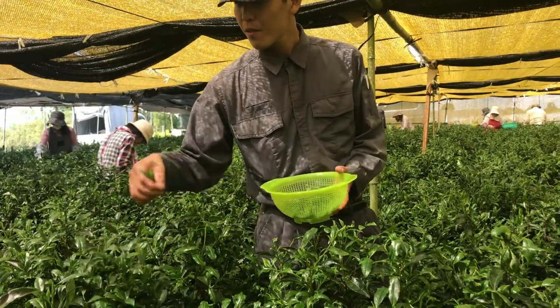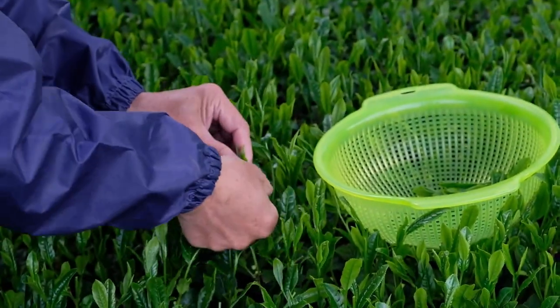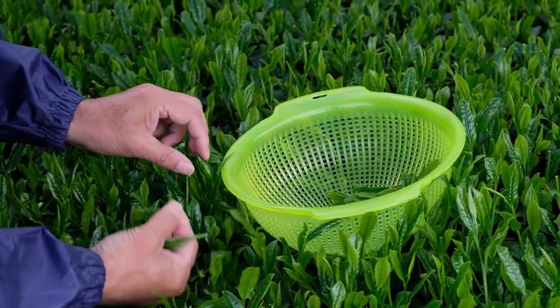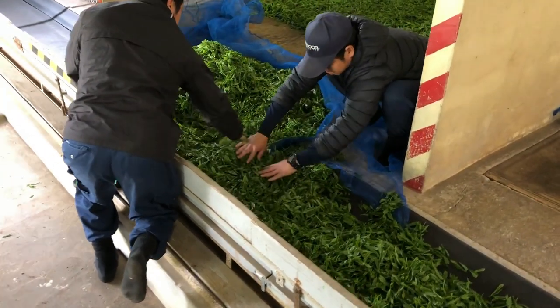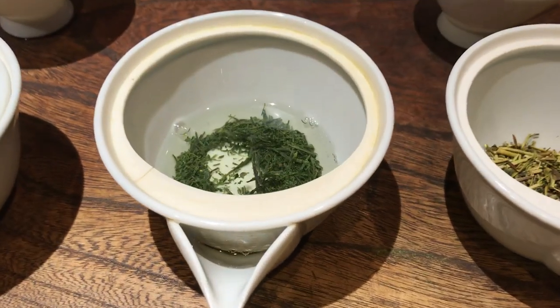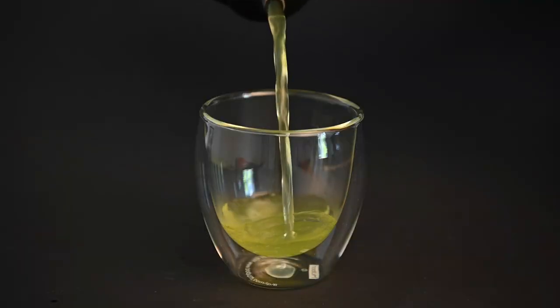After the shading period is up, the farmer will then select the top three sprouts of the tea plant. These are the sweetest in flavor and the highest in nutrients — all the best teas in Japan will be made from these top three leaves. After the leaves have been gathered up, they are ready to be steamed, dried, and rolled into tight needle-shaped leaves. These tightly rolled leaves lock in the flavor and the aroma of the gyokuro until it's ready to be released all at once into a glorious green infusion.